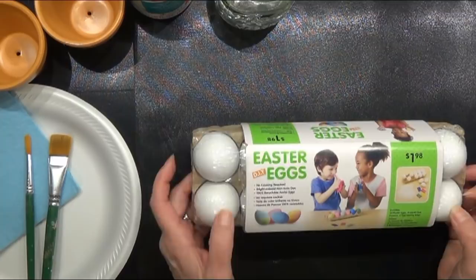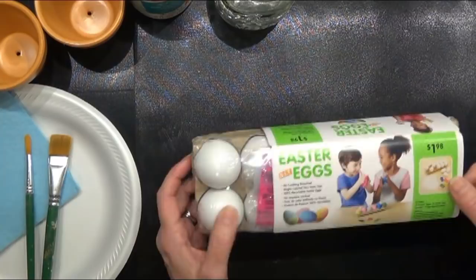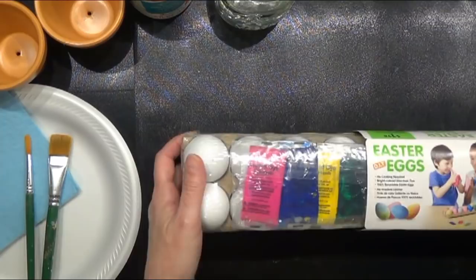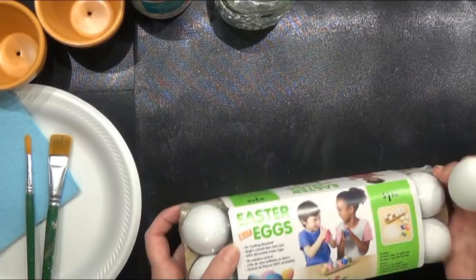These came from Walmart, $1.98. They are a plastic egg. It says they're a 100% recyclable egg, so I'm not really sure what the plastic part is made out of. They are coated like with chalk paint already, so they're perfect for painting on. They come with dye, so if you really want to use them for your kids, they've got the liquid dye already right there. And you can dye them, and they feel like real eggs. Only that they don't have the weight of a real egg. They feel like a real empty egg. Let me put it that way.